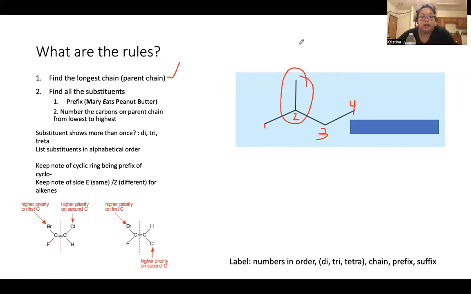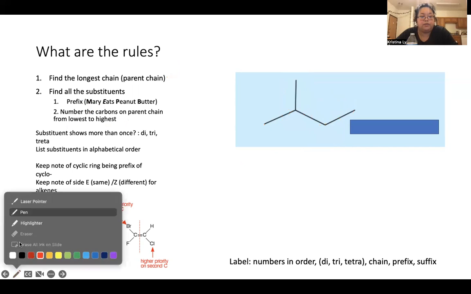This structure that is pointing out is a methyl, which in our prefix of Mary eats peanut butter is first. So we're going to circle this, and keep in mind that it is lying on that carbon chain at the substituent position of 2. Say you have more than one structure sticking out, say I had one sticking out here, then we obviously circle it and keep in mind how it's labeled. When I say from lowest to highest, when you're numbering, naming, whatnot, it's going to go 2, 3, and so on and so forth.